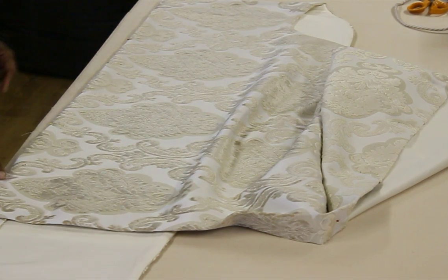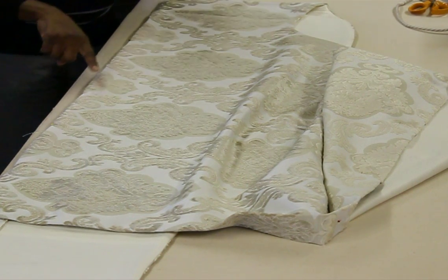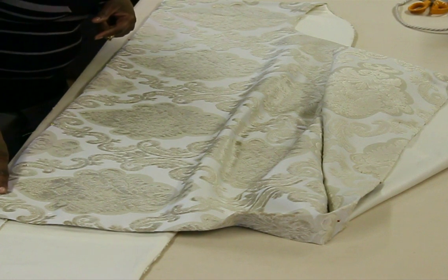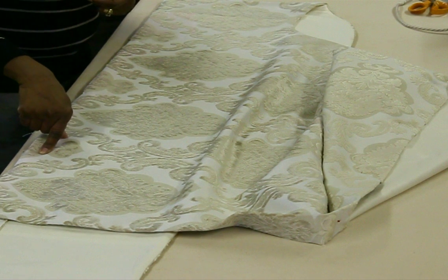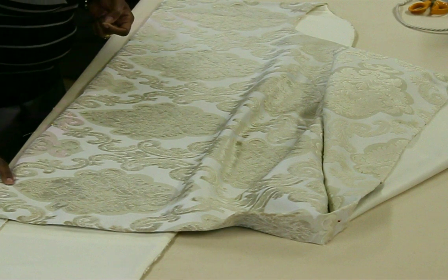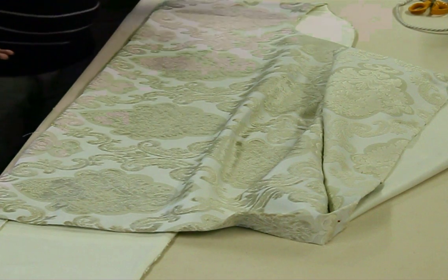Can you see at the top the point of what I wanted? They're all there in line. And that tells me that it's straight. So I don't really need to go pretending that I'm going to be measuring the top to get it straight. And as far as I'm concerned, you won't get it straight all the time anyway by measuring. But if you follow the pattern, at least that will be straight. And they are. They're exact. I can't say more.